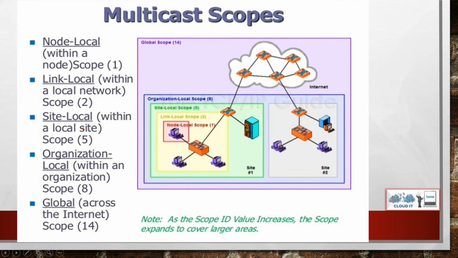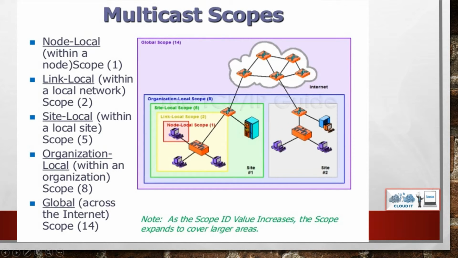Next one is site local, and within the local site it can be used. This is the site local scope. For a different site we use a different site local address, and it also cannot cross the single site. Next one is organization local.